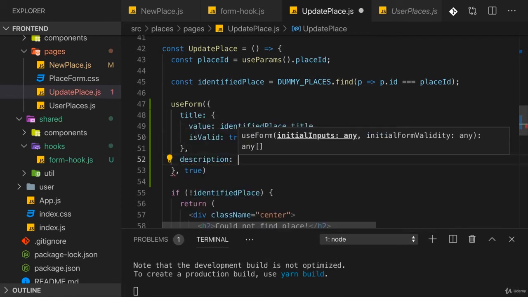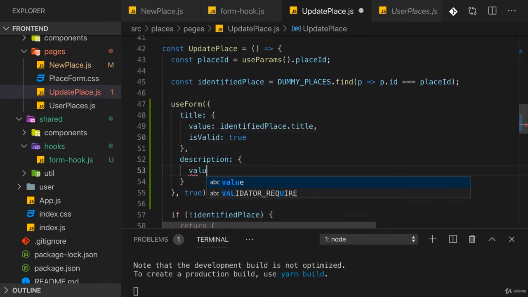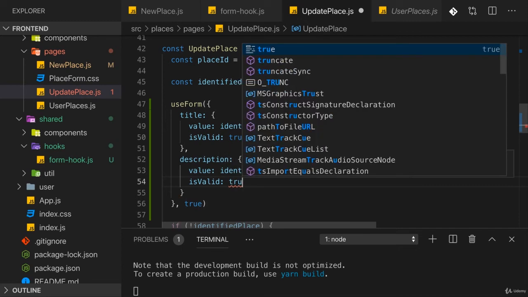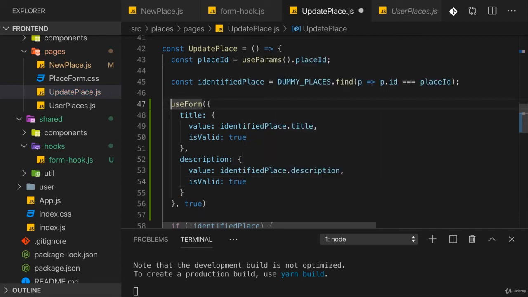And for description, the value is identifiedPlace.description, and this will also be valid initially. So then we get back our form state, and we will also get back our input handler.